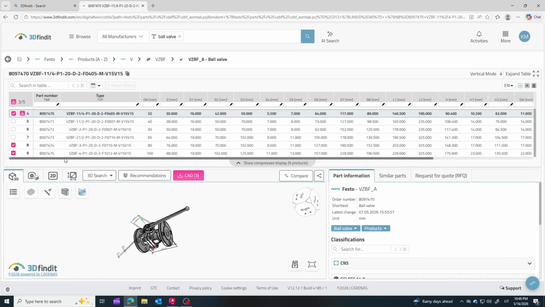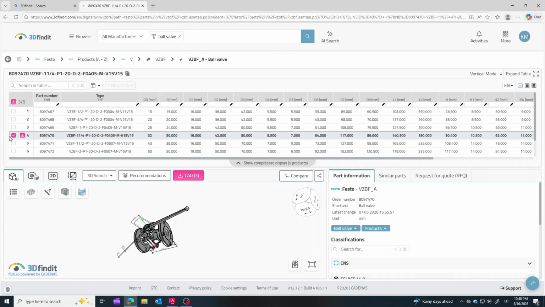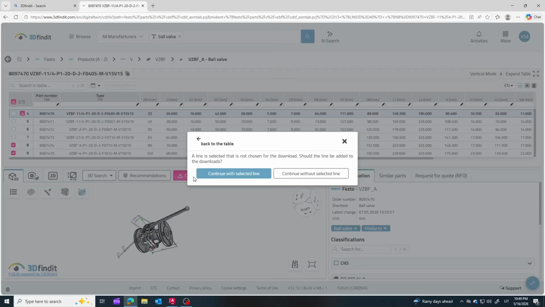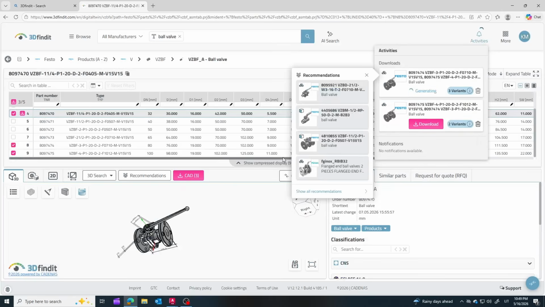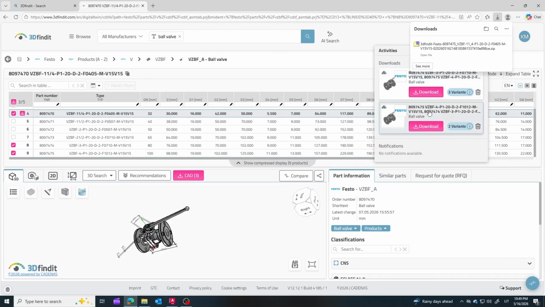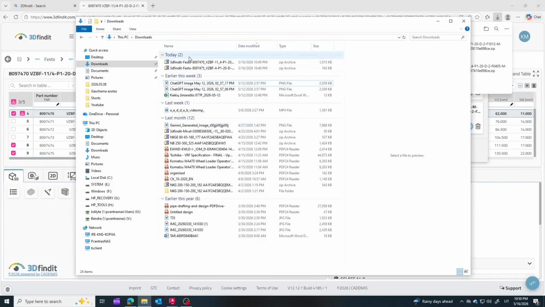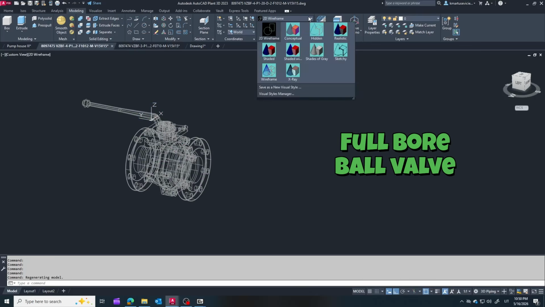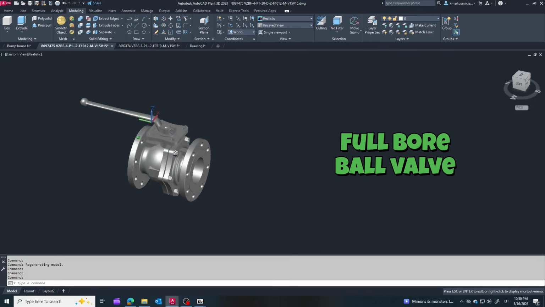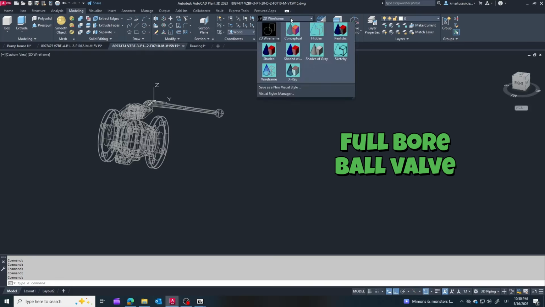Here I searched for a ball valve and selected this nice-looking flange ball valve model. Here I selected the valve sizes, and the page automatically prepared the model for download. I can also choose the file format, and in this case, I selected a simple AutoCAD file format for easier importing into Plant 3D. It is a Festo manufacturer 3D model of a 2-piece full-bore flange ball valve.